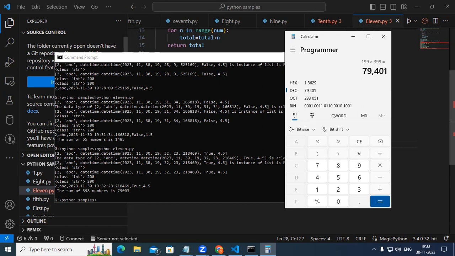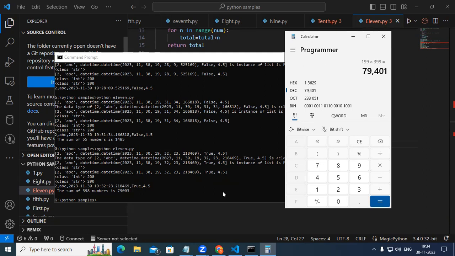You need to multiply 199 with 399. When you add 1 to 398, it is going to be 399. So 399 multiplied with 199, you should actually get that much result, but it's giving 79,003 for us.